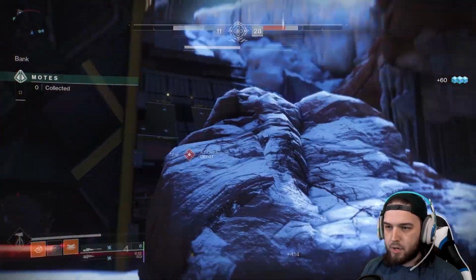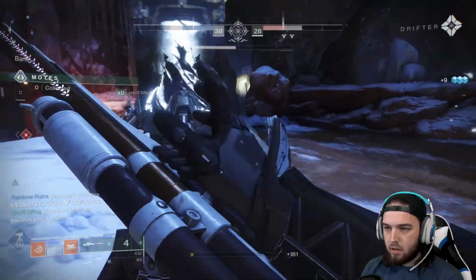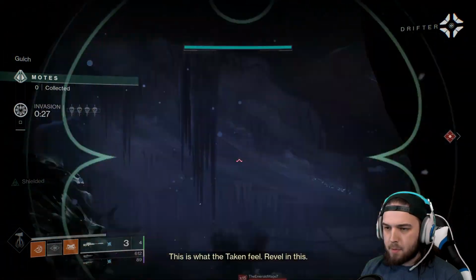Shrieker up top. Shrieker up top. Hold on, I don't trust it. Shrieker's gone. Oh, all right, nice. We got a portal. Big guy going over to the other side. All right, I'm going over. Here we go. You guys ready for this?